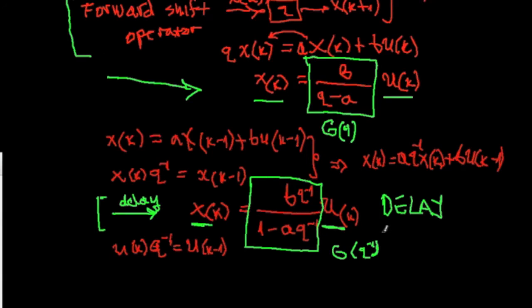I'll just put here delay operator, because we just delay the signal for one time instant. This is how it's simple to realize this with a digital circuitry. In the next lectures, we are going to see that this backshift operator q minus 1 in the complex discrete transfer function system representation is going to have the same meaning as the variable z minus 1. And we're going to talk more about that.